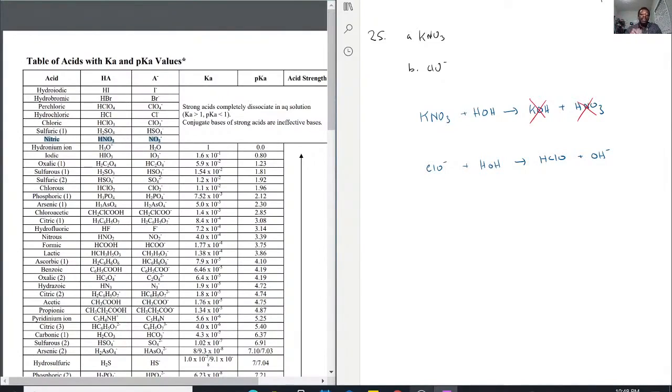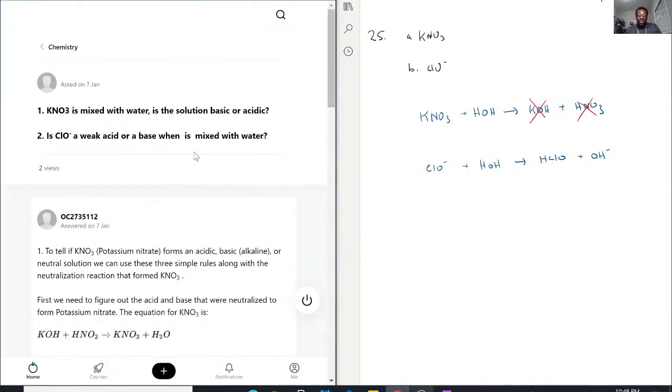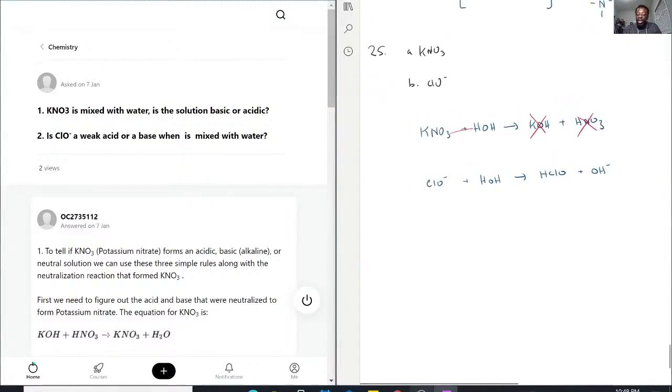All we have is strong acid and base. And when you have that, funny enough, the solution would be neutral. They didn't even give that option, but that is an option you can go for. The solution will remain neutral because this salt, KNO3, is made from a quote-unquote strong acid and strong base, as I've shown here. So this salt will not interact with the water to make it acidic or basic, because they're never even interacting in the first place. That is why this would end up being neutral.